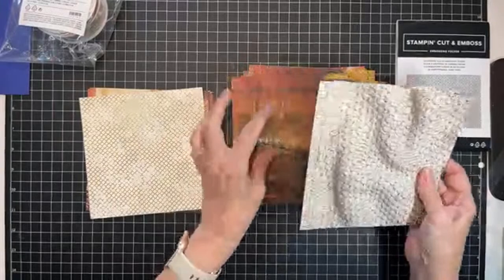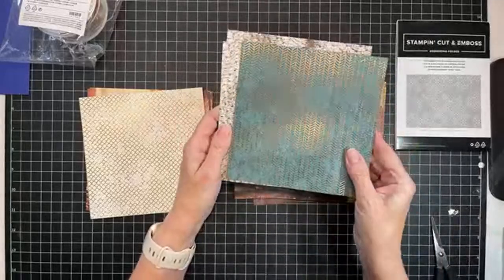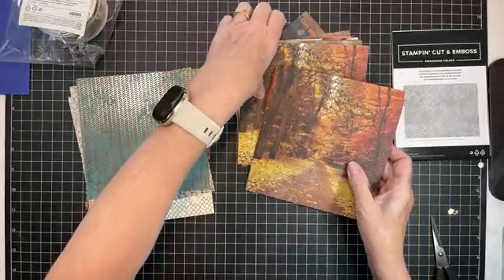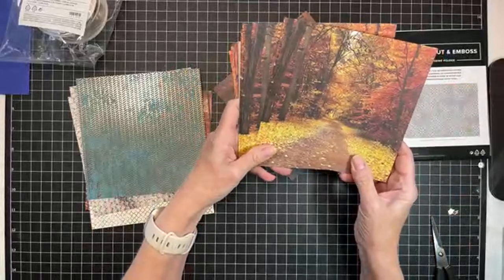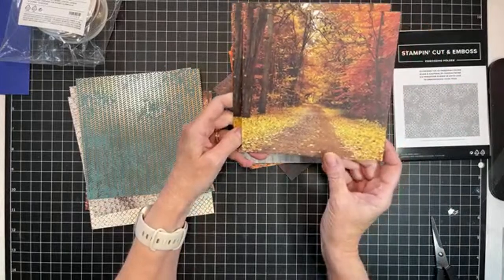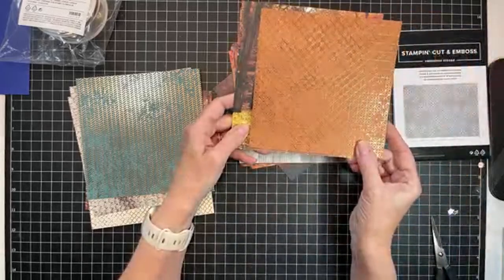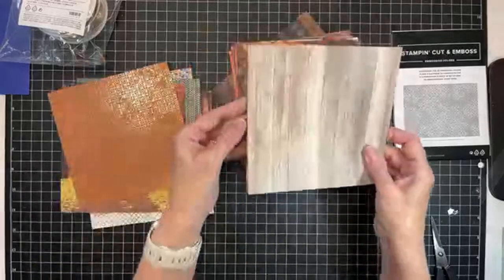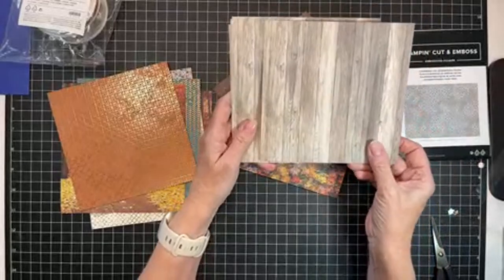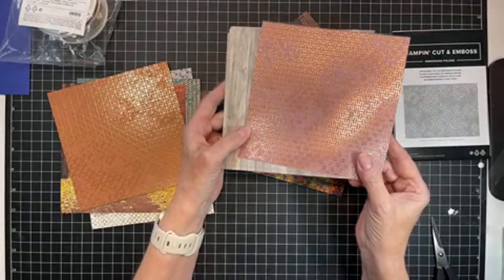A. And B. And looking at the catalog, you know, sometimes it doesn't always show very well. Look at that beautiful fall path scene. It's just gorgeous. I just want to go for a walk down it. And B. Ooh, I like this too. I'm liking all of these so far. I love wood grain paper. It is so great. Oh, and look at that. Very pretty.